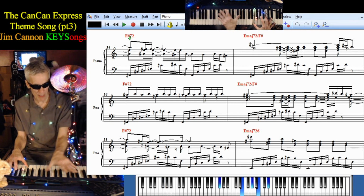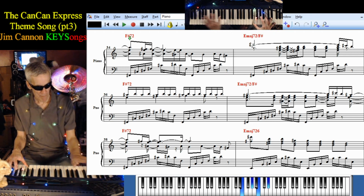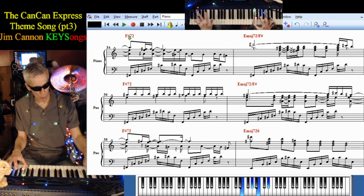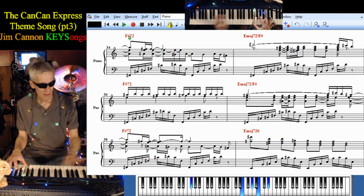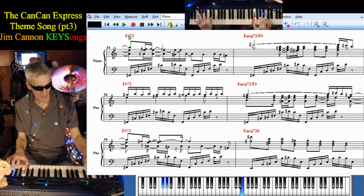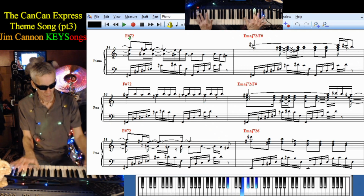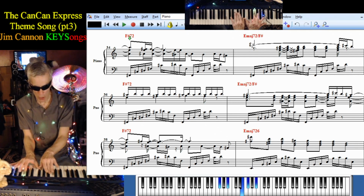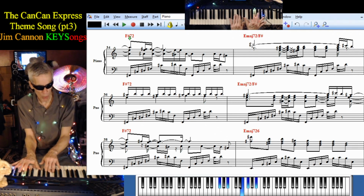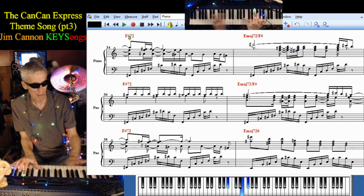It's really a bass based on F sharp, but I've made a 1-5-6, 1-5-6, 1-5-6. E major 7. F sharp becomes an F sharp 7 by just moving one note. F sharp 7-2-6. Yeah, the bass line.